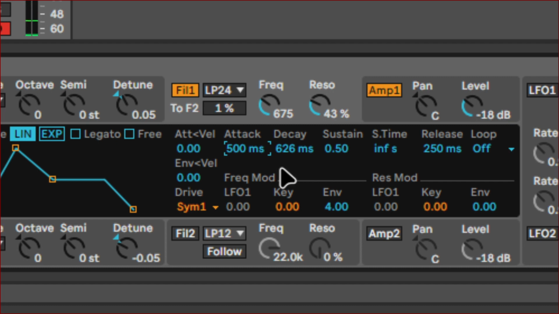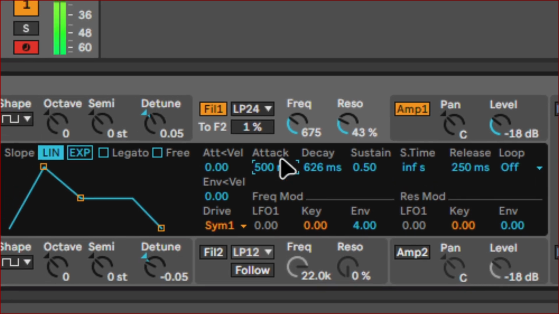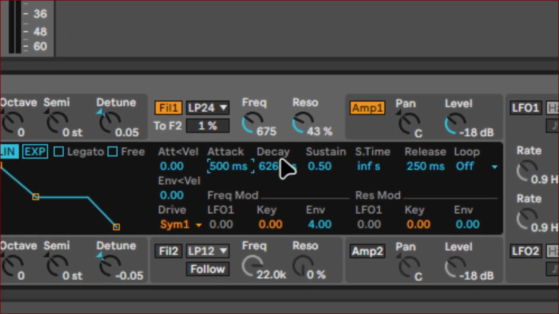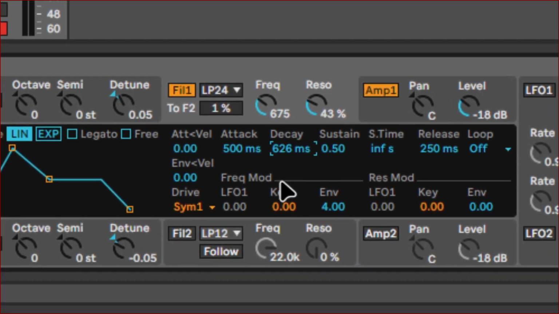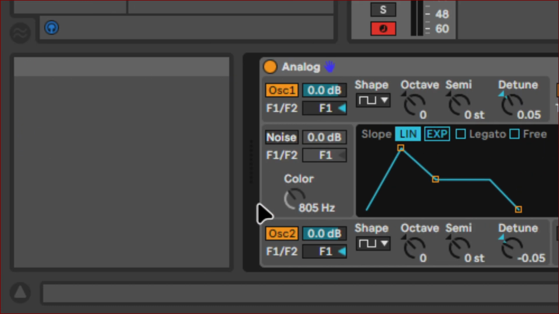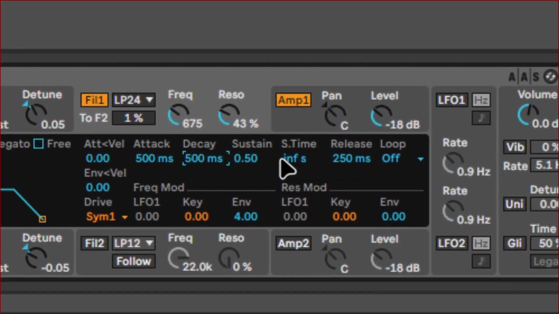So it rises above the fundamental up to a peak, and then it settles down. You hear it pull down a little bit to this point for the sustain. I'll make the decay portion a little bit longer so you can hear that. 0.5 seconds, please. Yeah, you kind of hear it going up and then coming down.